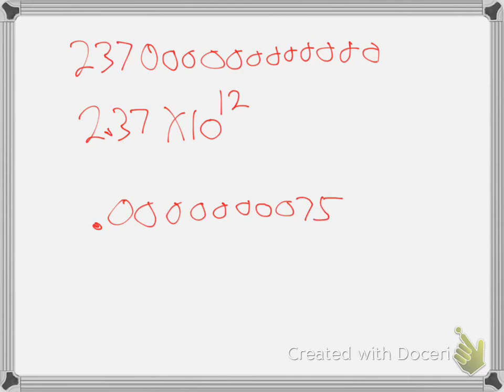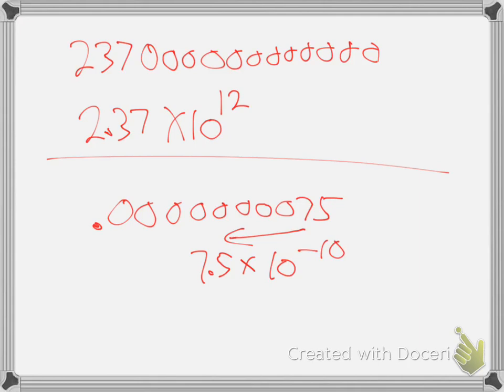0.00000000075. It's how do you write numbers like that? You'd say 7.5 times 10 to the what? How do you get the decimal to go backwards? Negative whatever, 10 spots or whatever. So it's just a nice way to communicate really big or really small numbers, which some scientists deal with.